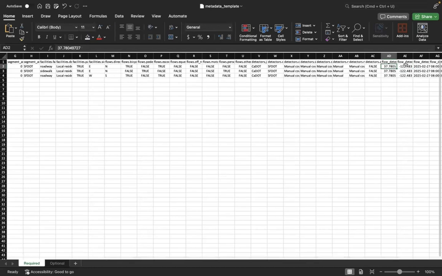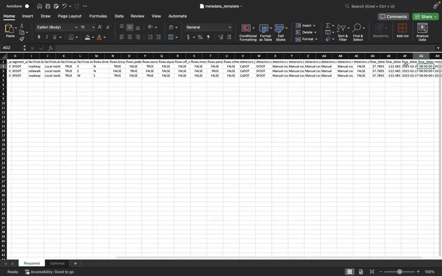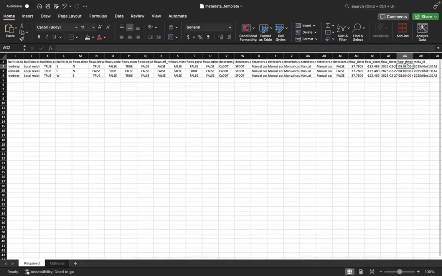Here you have the flow detector lat long, and if there is no flow detector end date, you can leave that blank. The flow detector end date is only applied if the detector itself also changes. And then here we have generated the different unique meta IDs for each row of metadata observation.